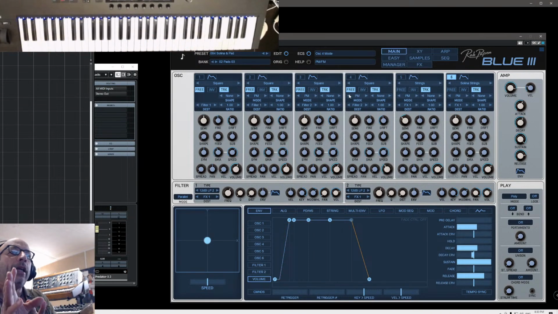And the cool thing is that you can combine this, essentially multi-samples, with the synthesis part of Blue 3. What I did here was using a square waveform, a pulse modulation, using a filter, and I created, with oscillators 1 to 4, more of a Jupiter 8 type of pad sound. Combine that together with the Solina strings. So essentially, with Blue 3, you have a very expansive Jupiter pad sound combined with the Solina strings.